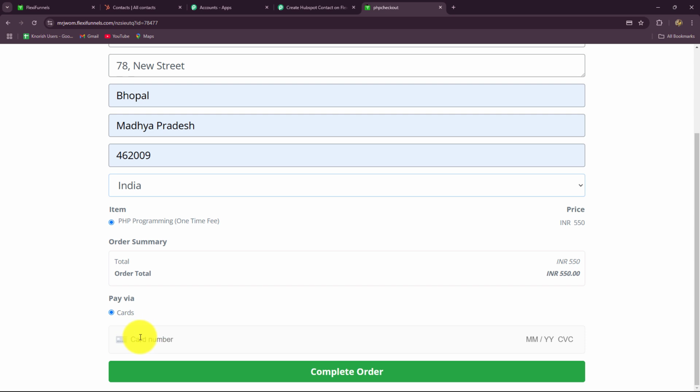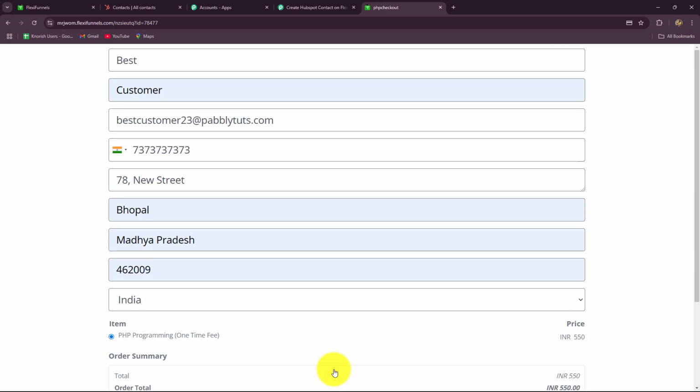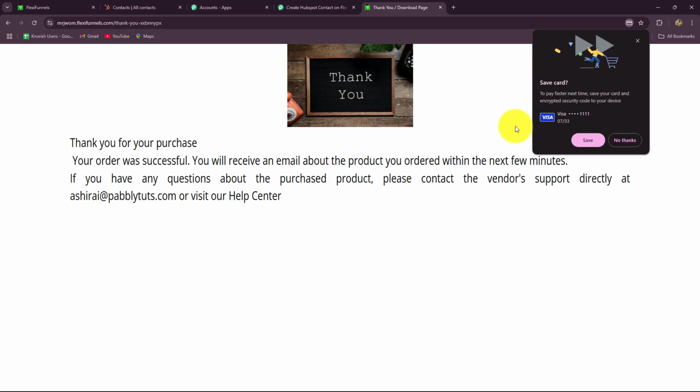Then we have to provide the card details. So because I'm doing a test submission, I'm going to use a dummy card detail over here to make the dummy purchase. Alright, so here I'm going to use dummy card number first of all, dummy expiry date, dummy CVV, and a dummy zip code. I'm going to click on complete order to make this purchase. And as soon as we have made the purchase, you can see that here our purchase is successful.